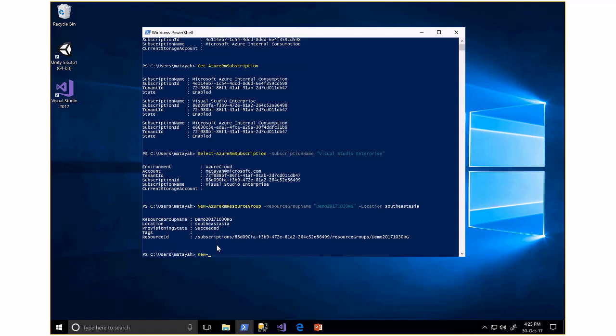So I will choose my resource group that I had just created. And then I will choose my location, Southeast Asia as well.